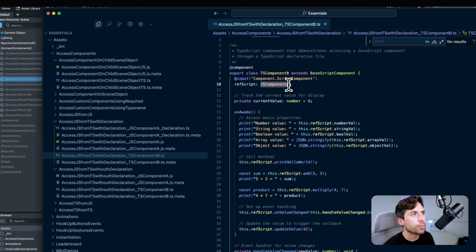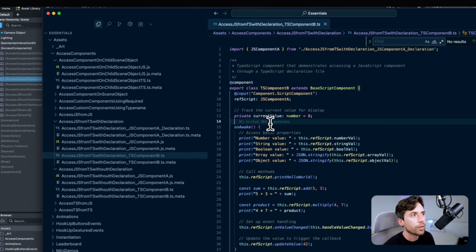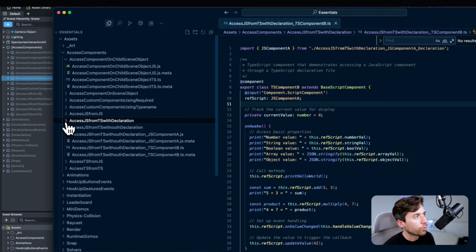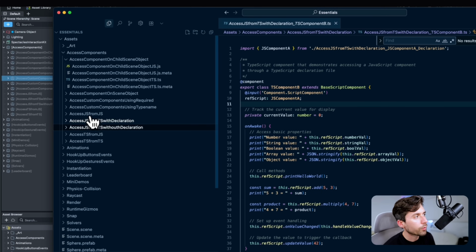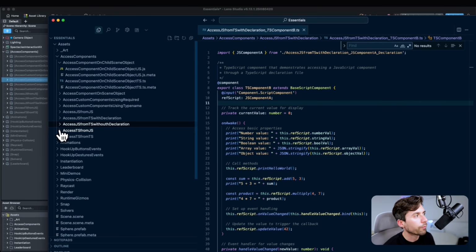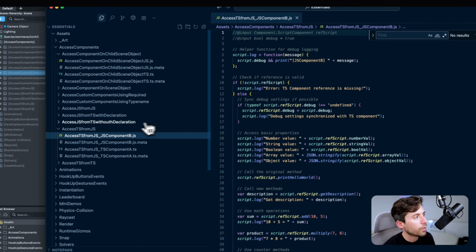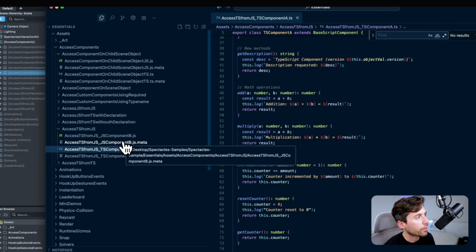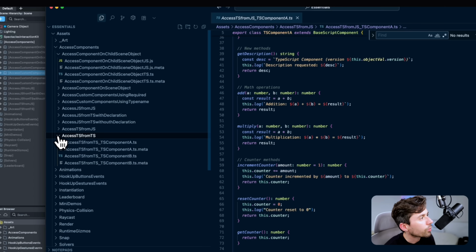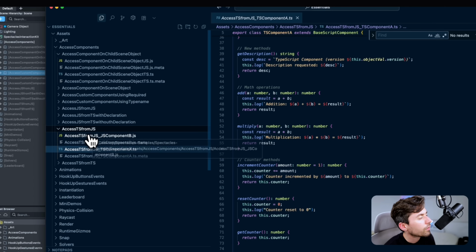Then you can reference this because you have this declaration at the top. So yeah, this is the way to do accessing things from JavaScript to TypeScript. This is instead the inverse. So this is accessing TypeScript from JavaScript. This is another, sorry, this is the one that I showed before. No, this is not.